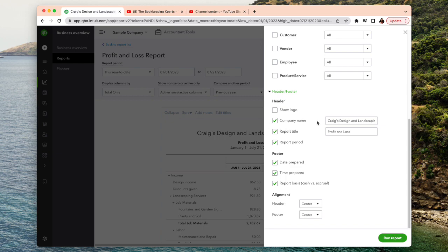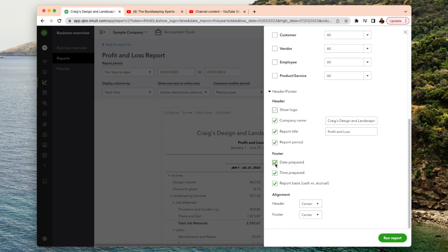You can change the name here too, and also select if you want to show the logo on your reports or not. I always like to show the logo because I'm sending the reports to my clients and I want them to see their logo in there. Okay, especially if they're sending it to a bank or whatever they need. So yeah, I want the logo in here.